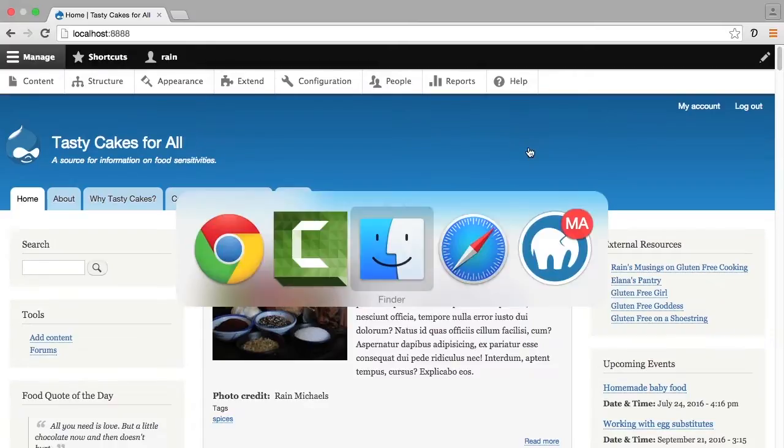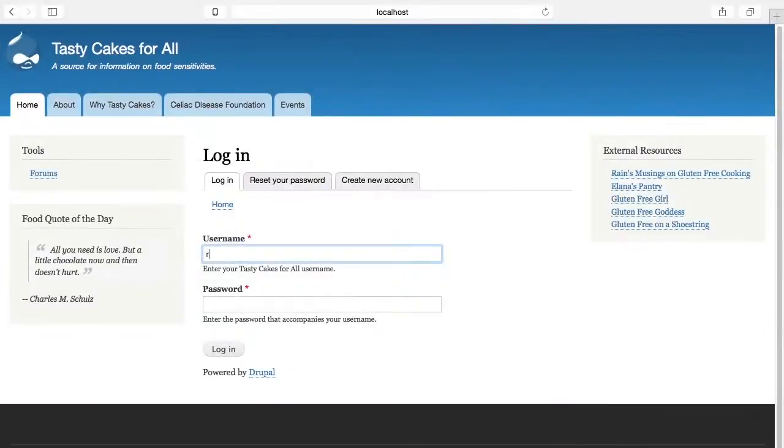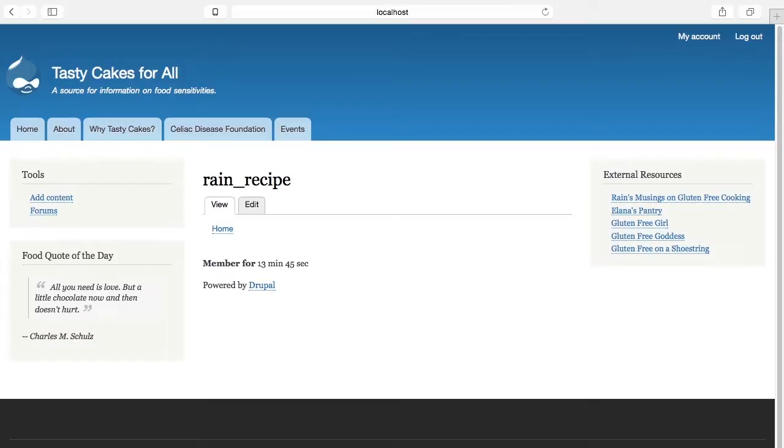and I can move over to Safari. Here, I can log in as the recipe contributor. Now I can go through the process of testing this particular user role by making sure that the tools I need are actually here. The only thing that this particular user role is able to do is add a recipe or manage existing recipes that I created.